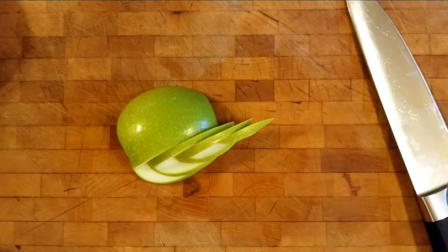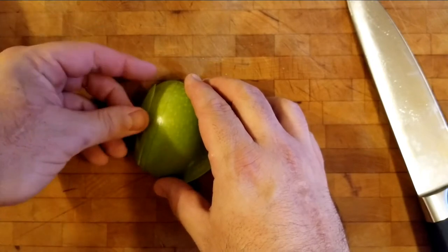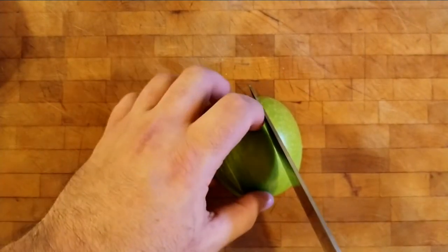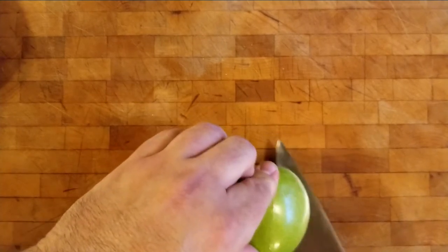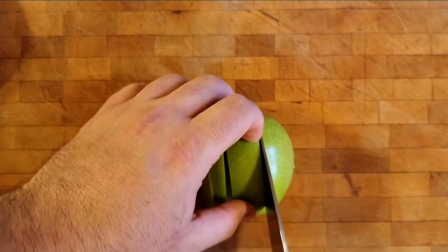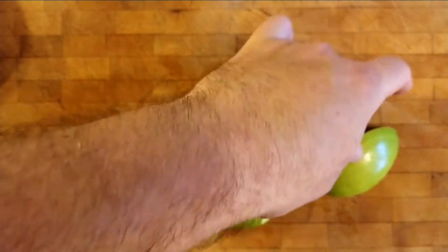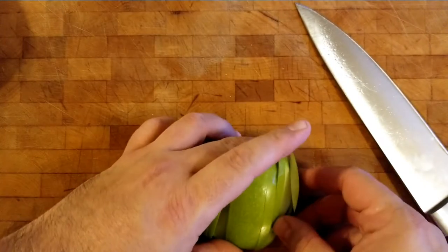All right, so now you see how the wings are forming again here, like that. You got your whole kind of wing thing going, all right? So let's go to the other side. The other side should be just as good. So, got these guys going here.